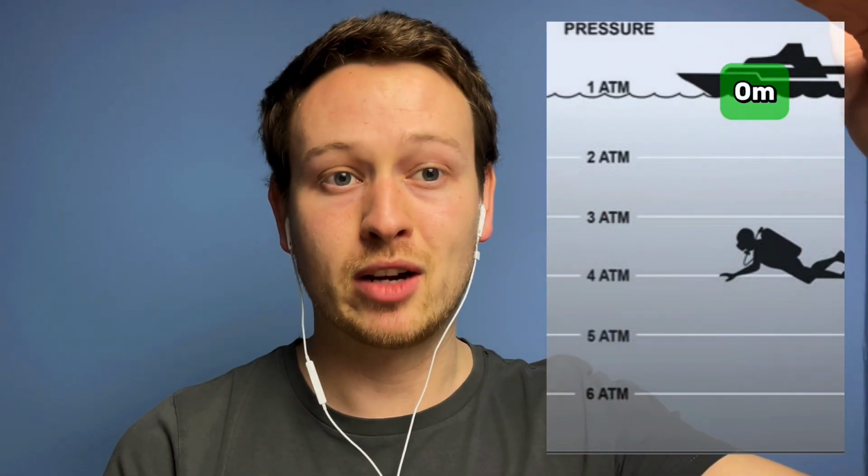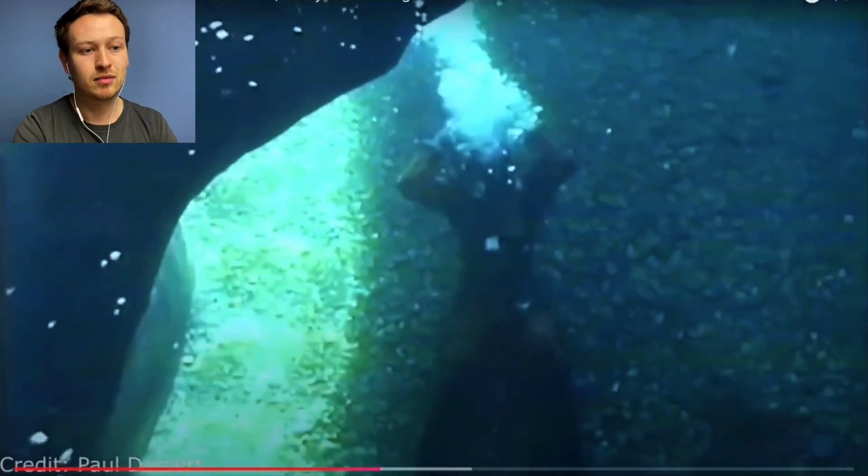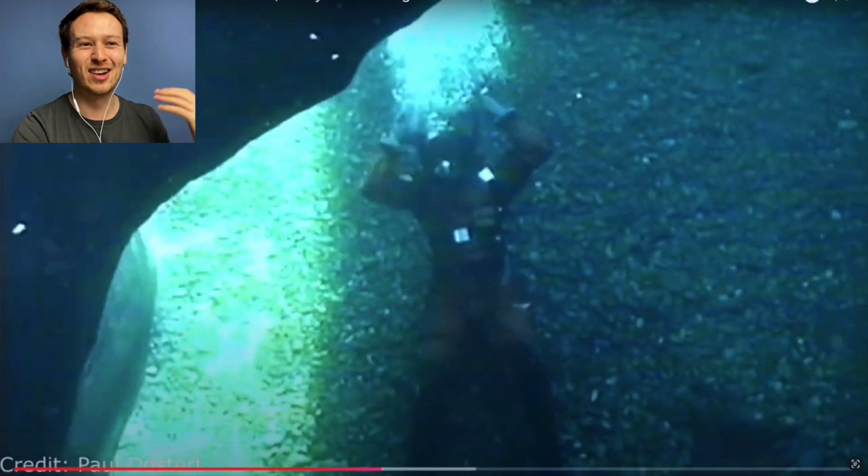No, it's not. 60 feet is 18 meters. So on surface, it's 1 atmosphere pressure. At 10 meters, it's 2 atmospheres. At 20 meters, it's 3 atmospheres. So 18 meters is 2.8 atmospheres of pressure. So it's almost 3 times the amount, not double. Linnea's dry suit not being set up properly, what I'm trying to say is it's actually worse than what he's saying right now. No wonder she's struggling to move.